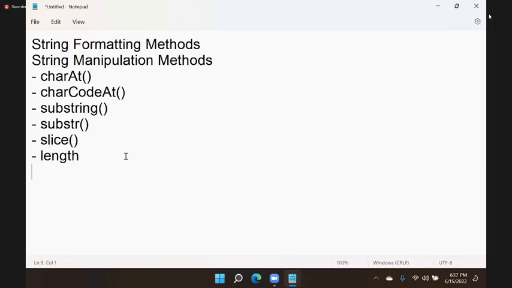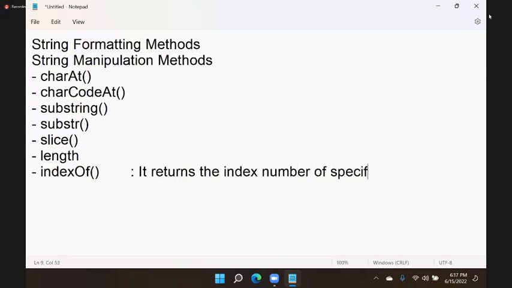We have so many options, like indexOf. indexOf returns the index number of the specified character, and if the character is not found, then it returns -1.